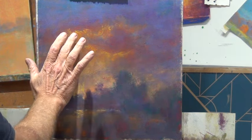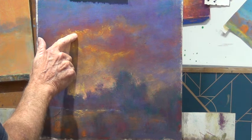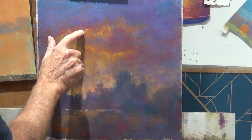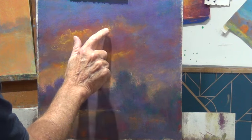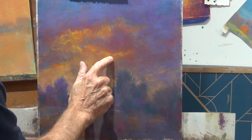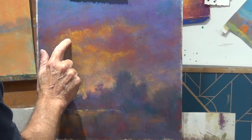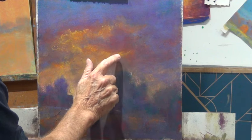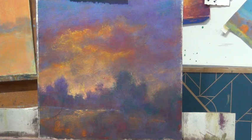I need to blend not where the dark meets the light, but just at the bottom of these marks, blend into some of those gray areas. The gray is very, very important that you create with the brayer. You're creating grays, because when you put a more saturated color against a gray, that really makes it pop.